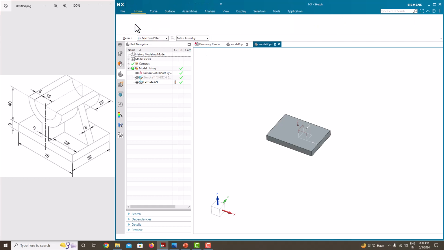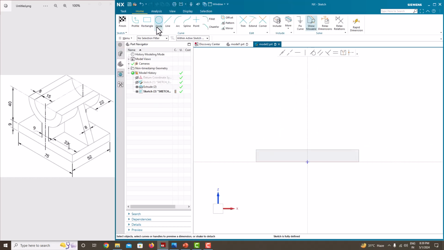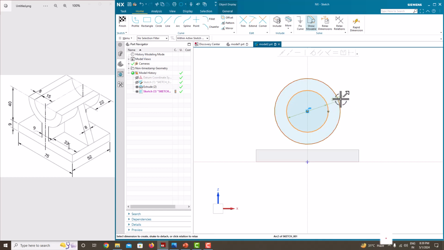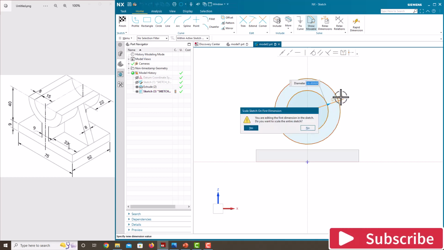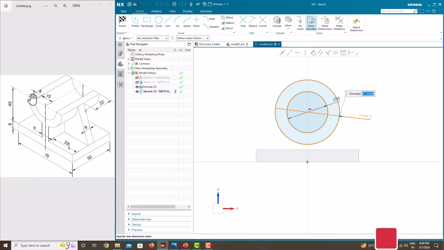For that, go to the sketch again. Take the front plane. OK. Here just create 2 circles. Circle 1, circle 2. Inner circle diameter is 30. Here they have given radius. Diameter is 30 mm. Yes. And the outer circle is 15 plus 8, 23 is the radius. Just specify 23 plus plus enter. Now we need to specify the center distance is 40 mm from this top edge.